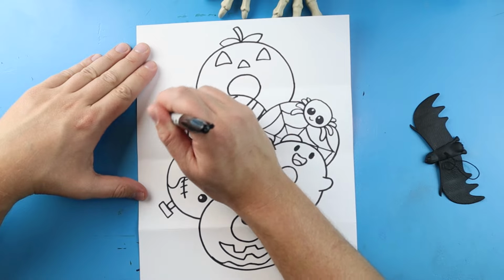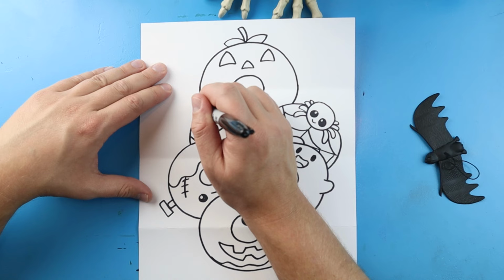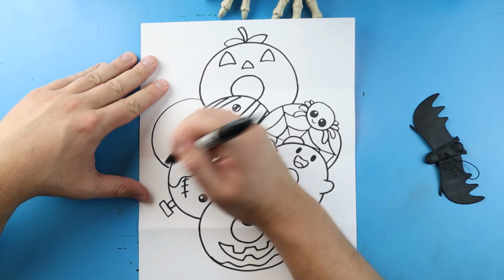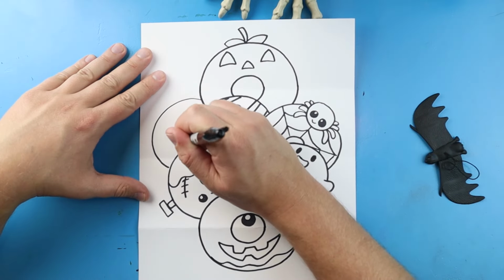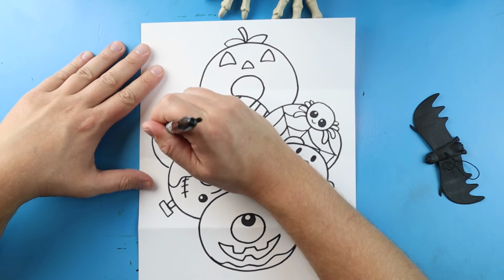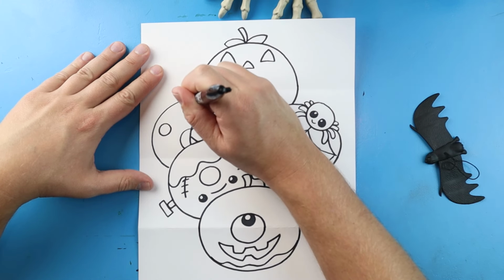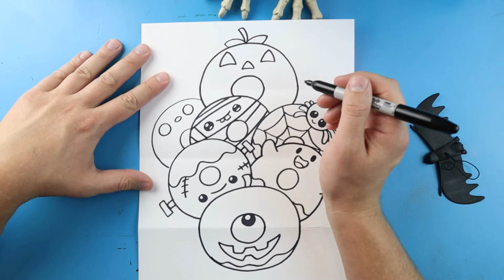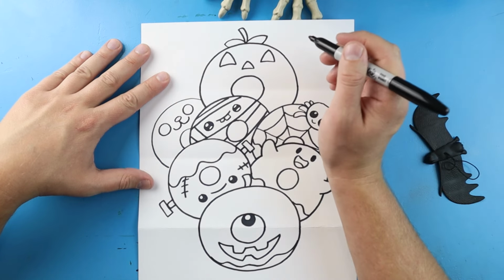Then I want to put one more donut kind of hiding back over here, and we're going to make this one into like a little black cat. So I'm just going to curve a line right over here. And then I'm going to put a small little circle here. Then I'm going to make a circle here for an eye. And then a circle here. I'll make a little oval for a nose. And then we're going to do a line that's going to curve up and down, curve up and down.